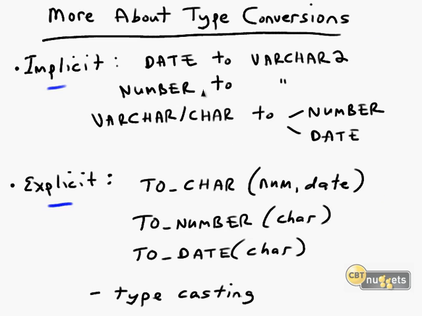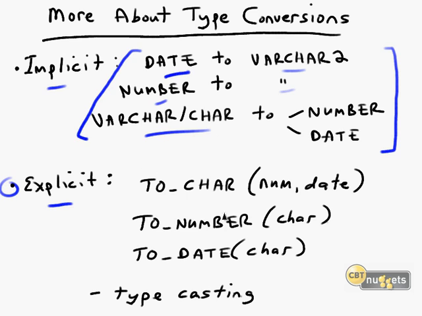Remember, implicit means that Oracle database, just as it parses your query, is going to intelligently parse your data types and perform type conversions to allow you to get your work done. For instance, date to varchar2 is a possibility, number to varchar2, or by contrast, you can work in reverse and Oracle can implicitly convert varchar or char to number or date. You'll see how that works in our upcoming demo.